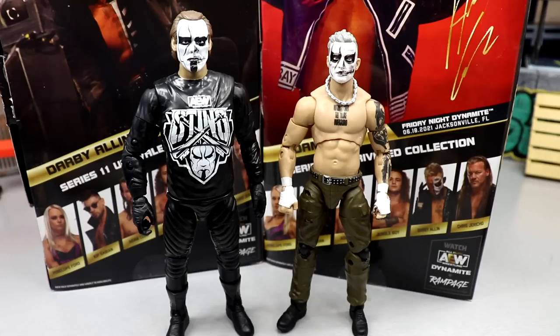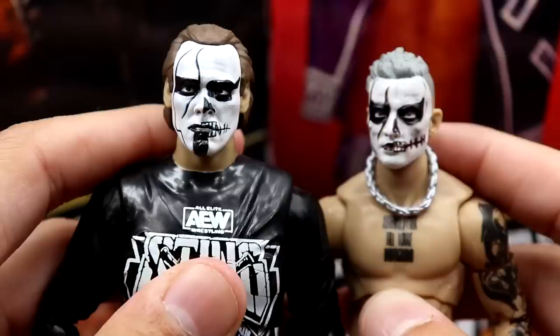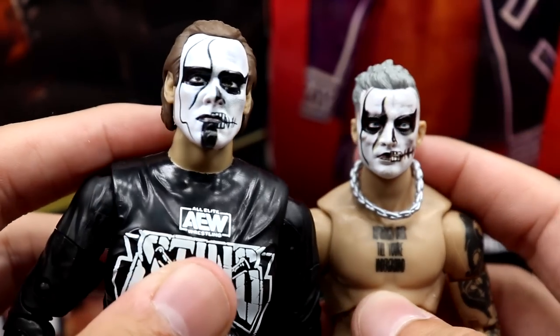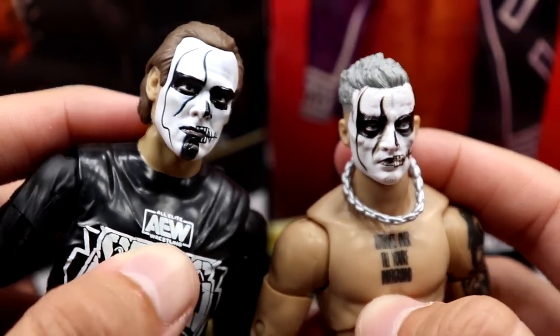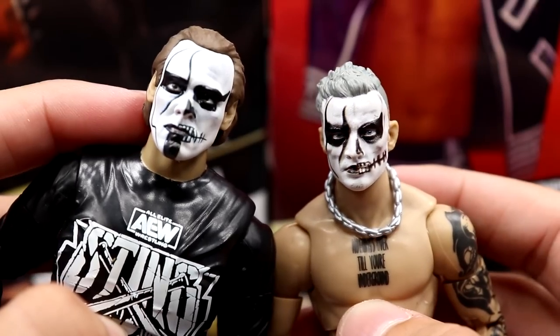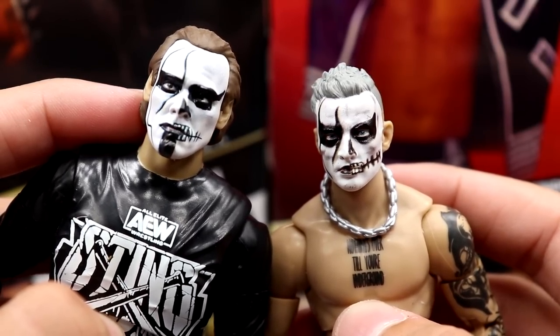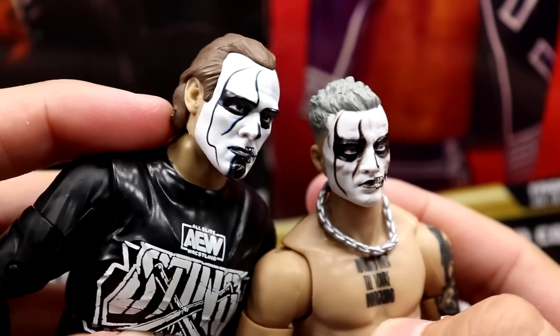And then for another figure comparison, here is the Walmart exclusive Sting AEW Luminaries figure, and it is cool to see these up next to each other, especially if you get into the face paint. So you got the half and half there, and they're all matching together. I do believe this is from the same match. I'm more than positive, but who knows these days. But it is cool to have Sting and Darby up next to each other, and we also have that two-pack coming soon of the two, even though I know we have plenty of versions of both, but it is cool nonetheless to see these up next to each other and have a nice little comparison.